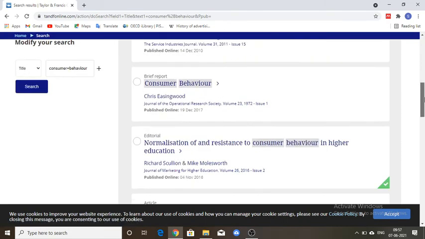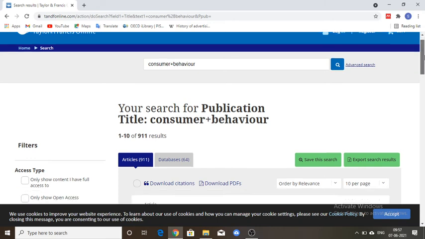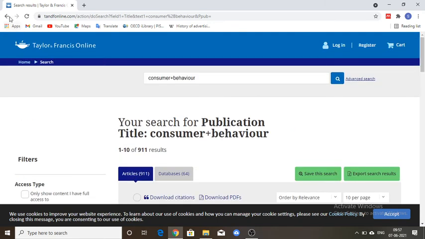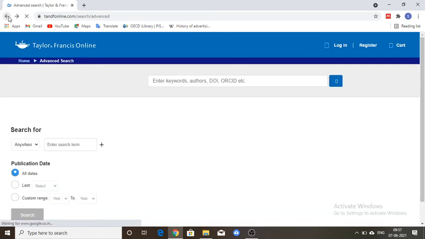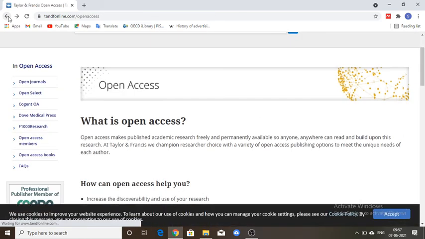And open access journal means you do not have to pay a price for getting the service. So that is open access. Similar to Taylor and Francis, there are many other e-databases that you can avail and get secondary data and use in your own research.